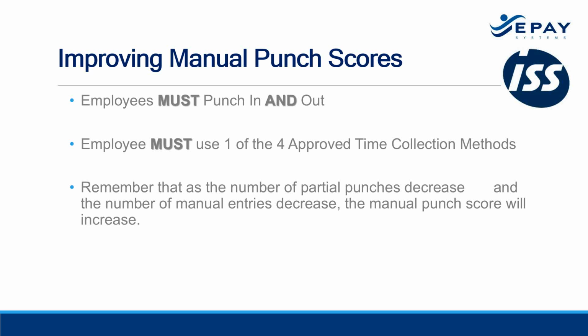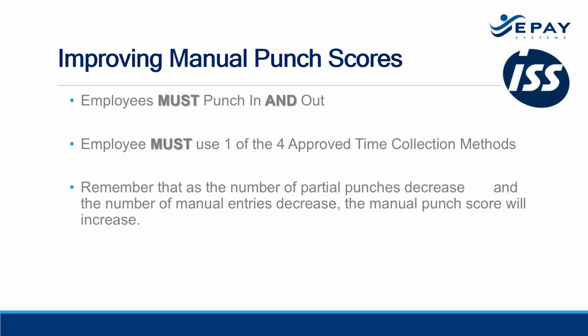In either case, those are manual punches together. The manual punch score will increase as long as we start taking care of those situations. Now, one of the funny things about this, if you look at correction lag, time change, rate change, manual punch, and then invalid punch, those different metrics that we look at, they sort of involve each other. You can help your score in multiple categories if you just focus on one.